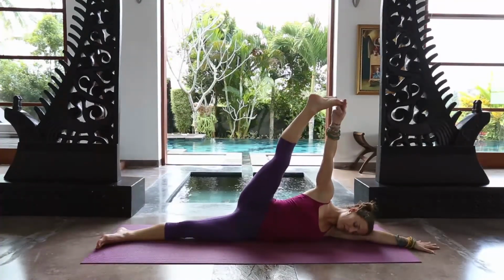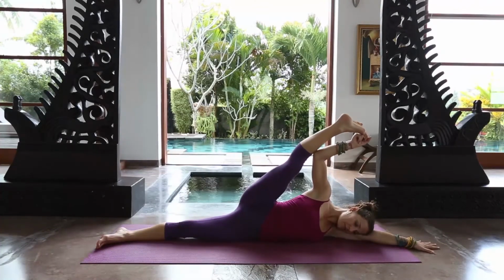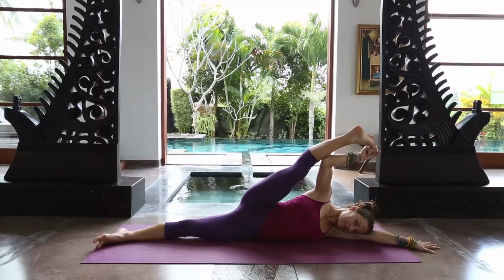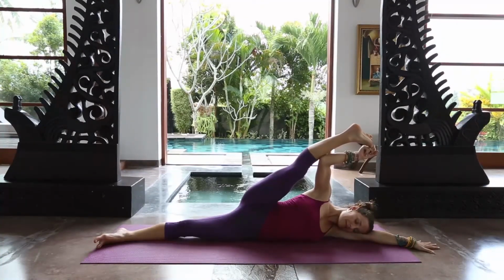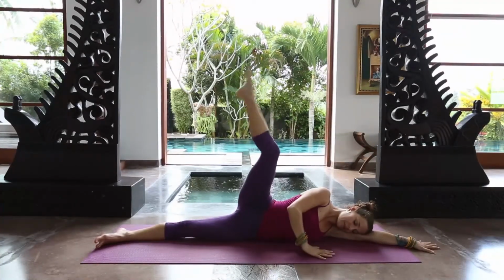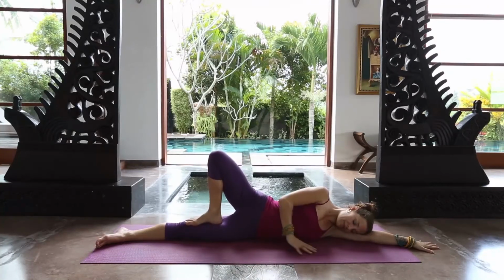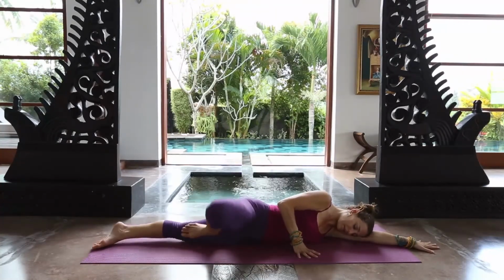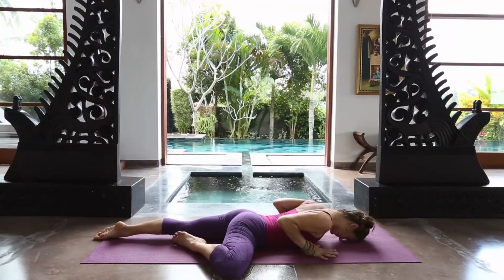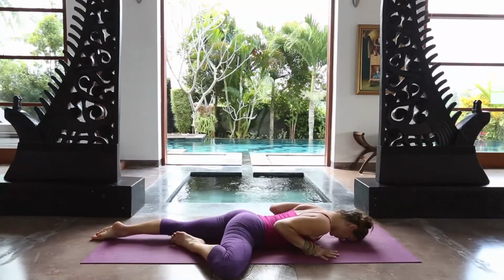If you like, you can extend the top leg up. Still finding balance. And lengthening out of the leg that grounds you into the earth. And pressing your arm, hand, and shoulder. So whether you stay in tree or lift the leg up, we're going to roll onto the belly. This is good for the spine. We're going to come up into cobra with the knee open.